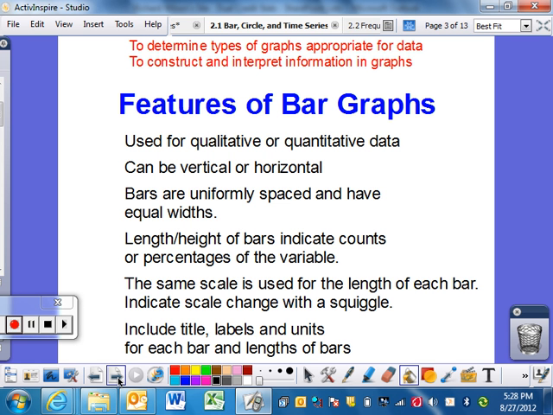Same scale must be used for the length of each bar, but you can use a squiggle. I don't know if you guys have ever seen that before, but if you think about a bar graph, sometimes people will put a little squiggle in there. And what that can do is, instead of saying this is zero, you may start your counting at 90 or something. So that's the idea. You can make it go, and that squiggle can make you jump numbers. And that can make you zoom in a little bit more and make it a little bit easier to read.